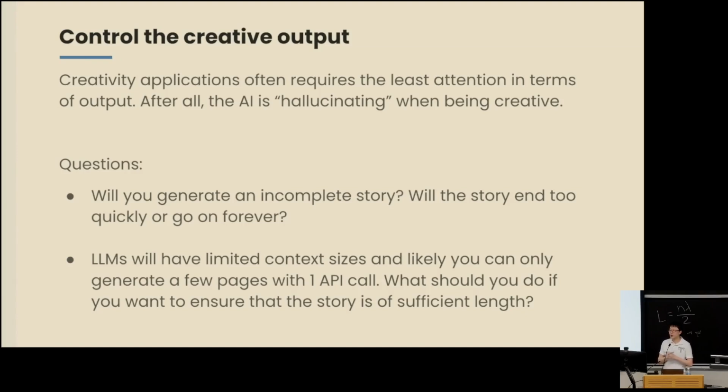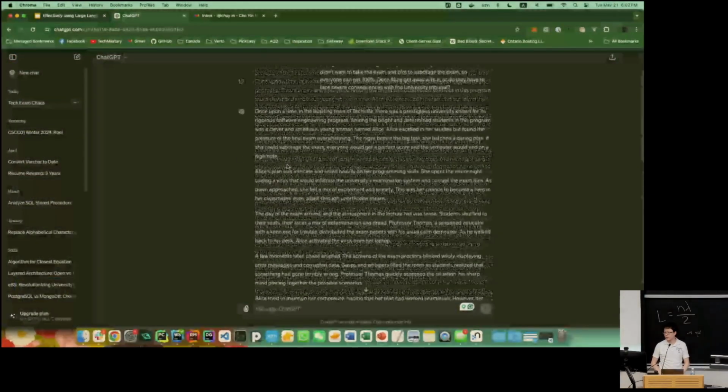And so I want to do kind of a brainstorming session. What are some methods that people would use to ensure that the output is of sufficient length if they were to design a story generator? Who has some ideas? Yeah, put it into the prompt, right? Write a 500 word story. Why don't we give that a try?